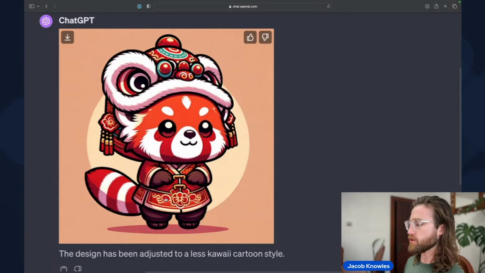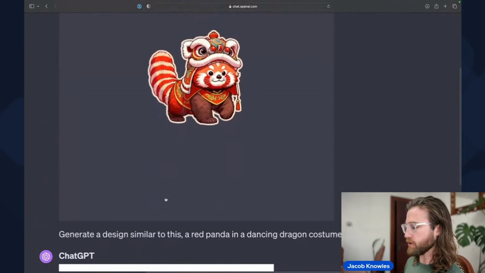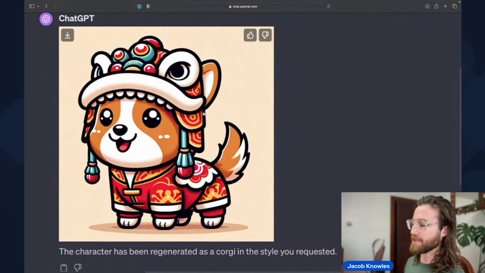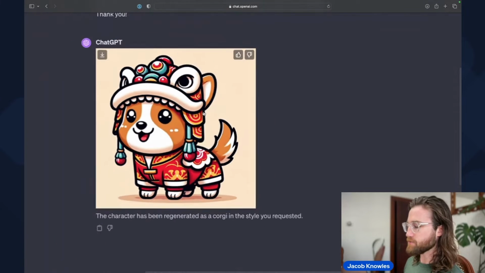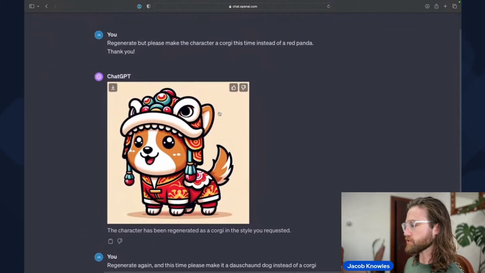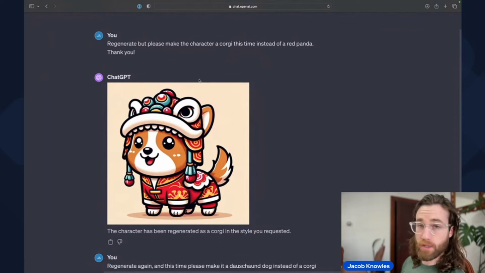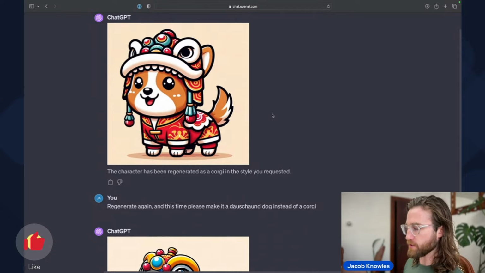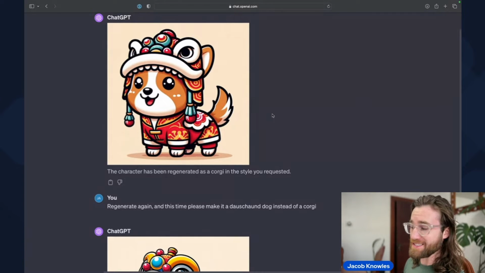We have generated our own unique version that is quite different from the original that we had here. What we could do, if we wanted to take this design idea and concept even farther, is ask ChatGPT to actually regenerate the character as a corgi instead of a red panda. So now we have an entirely different design that still caters to many different passions. Now get this, we're catering to Year of the Dragon, we're catering to corgi lovers, and finally we're catering to people who like cartoon kawaii style things.